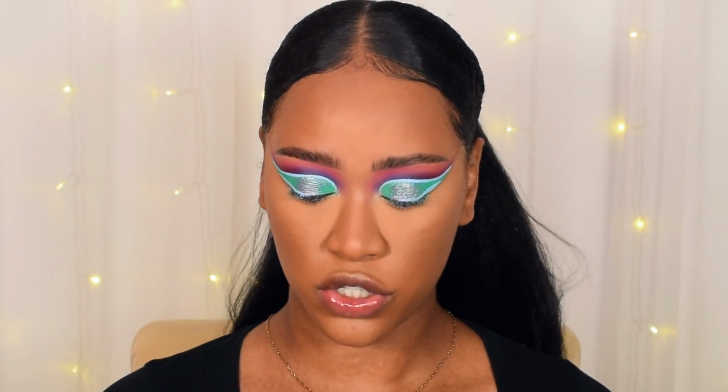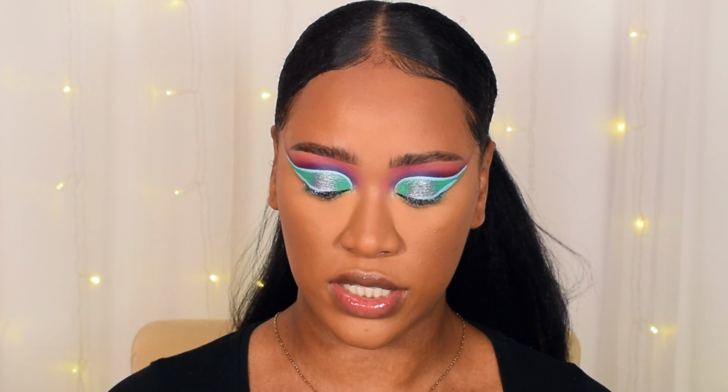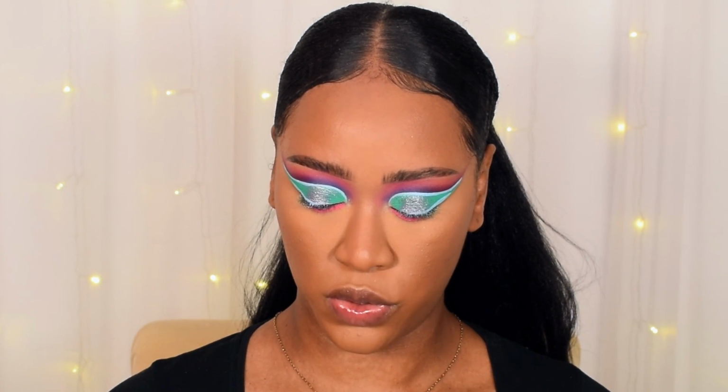Okay, so I think I'm going to do pink and purple underneath the lower lash line. So I'm going to start with the pink called Blend and Snap. Then on the outer edge, I might take blue Amsterdam.